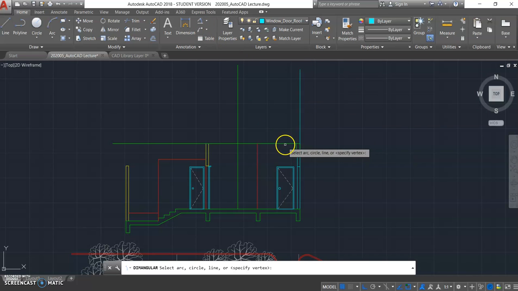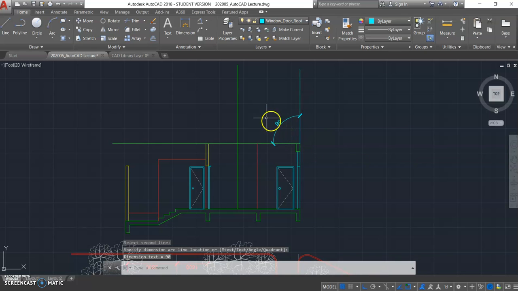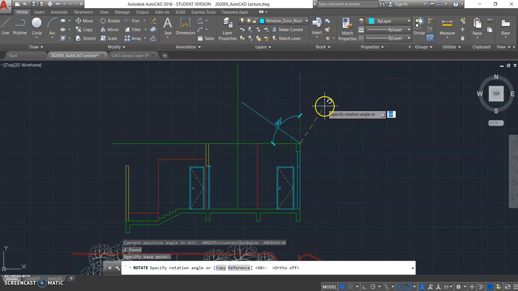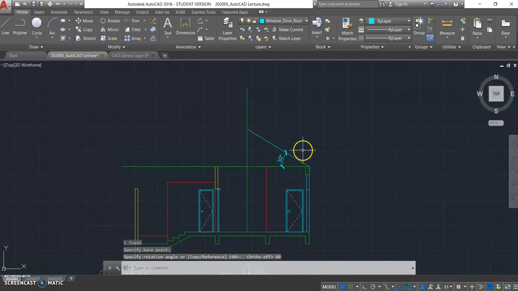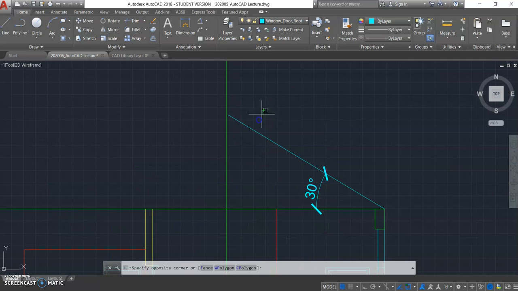and you know that from here to here it's around 90 degrees. So I want my roof line to be 30 degrees. Okay, so I need to rotate this one 60 degrees so that I will get 30 degrees for that. Alright, so 90 minus 60, so I get 30 degrees. If you start from here, if you rotate from here, then you just put 30 degrees. So it's either way around. Right, so now you already get this 30 degrees line, so that means your roof is at a 30 degrees angle.